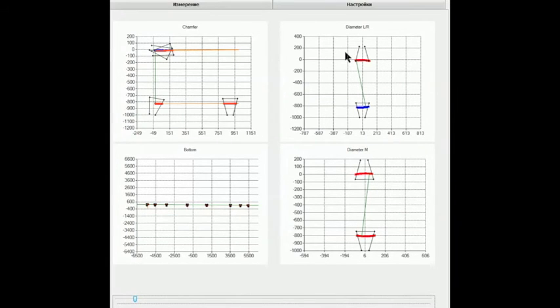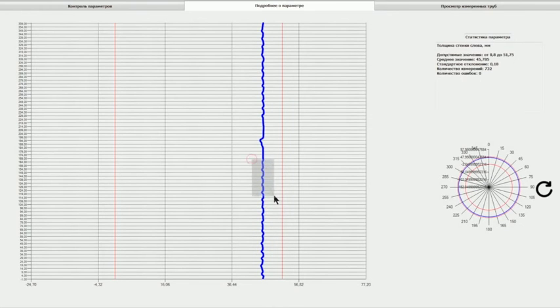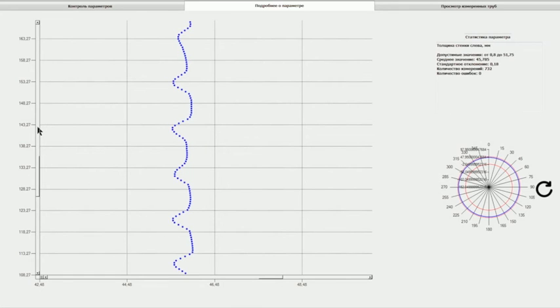In the next graph the measurements of the left part of the pipe diameter are made. Below is the measurement of diameter in the middle of the pipe. Now let's see the measurements of wall thickness. The wall is thick enough, about 45 mm. When the press bends the pipe, the wall is suppressed and the pipe becomes thinner in the places of pressing. Here you can see the difference of wall thickness, about 0.3 mm in this case.